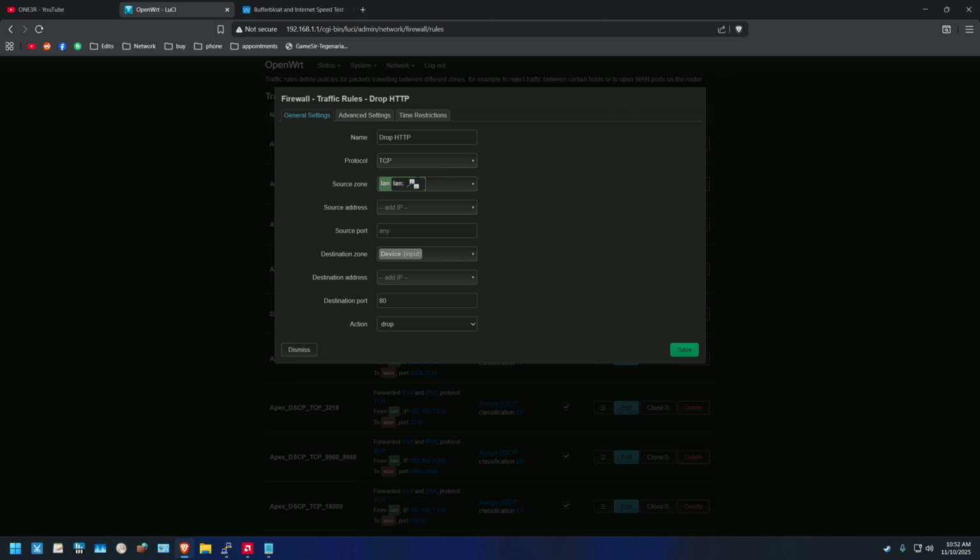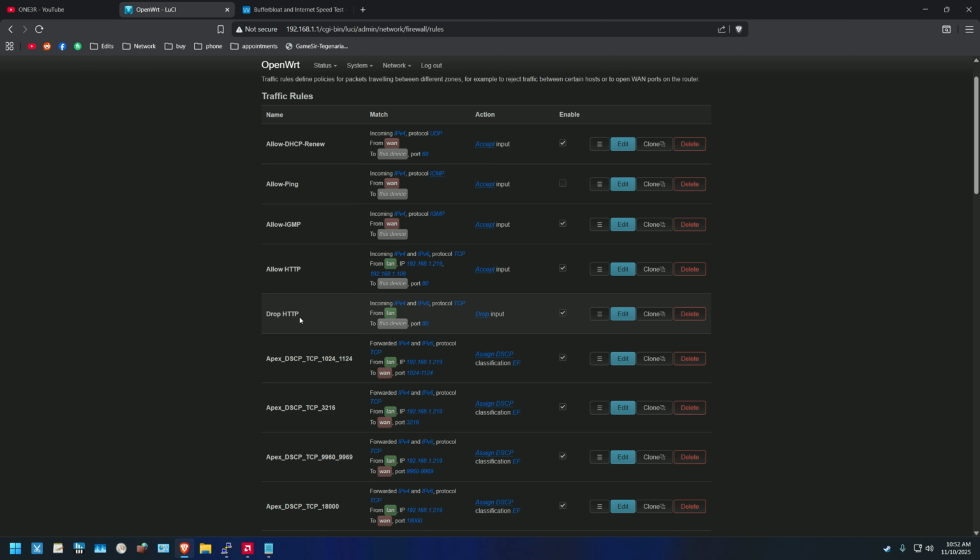The first one that I showed is the one that has access to the GUI. So you want to put the drop at the bottom and the allow on top. Don't put it the other way, because you're going to lock yourself out. Always the allow on top and the drop at the bottom. That means that of everyone who tries to access, only this person, that's me, is going to get access. Everything that is not this IP is going to be dropped. So you just do that, and that's it.